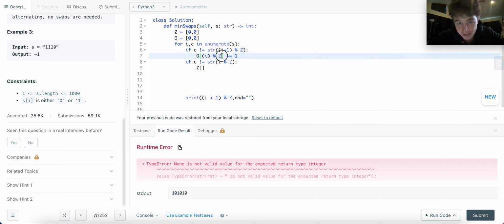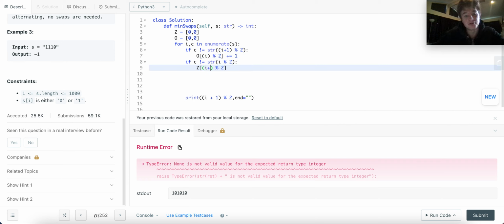If you're over explaining the code, a lot of this you should know how to do already. There are also some implications: it doesn't really matter if you populate this one when you're supposed to populate this one, because it's just the difference. If you count, all that matters is that the zeros that want to become 1 are equal to the ones that want to become a 0. So if I accidentally count the ones that want to become a 0 as the zeros that want to become 1s, if I reverse them, it doesn't matter because all that matters is that these two things are equal.